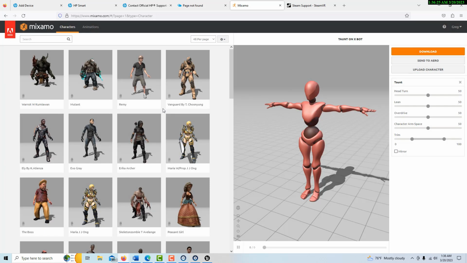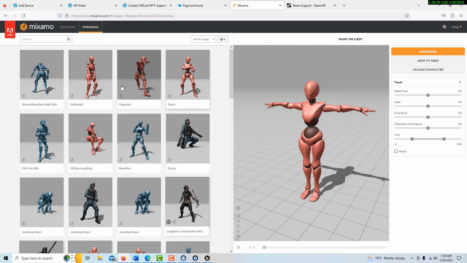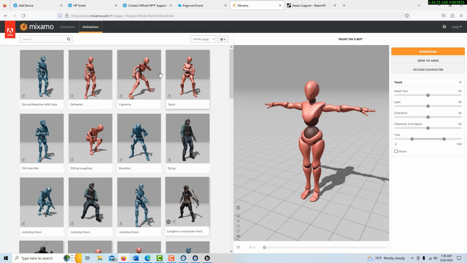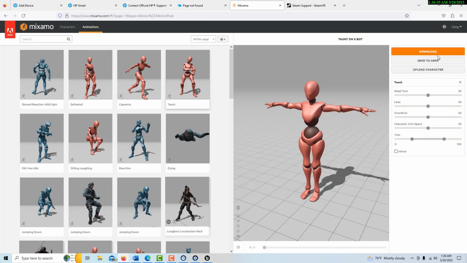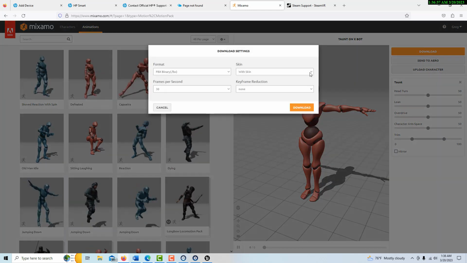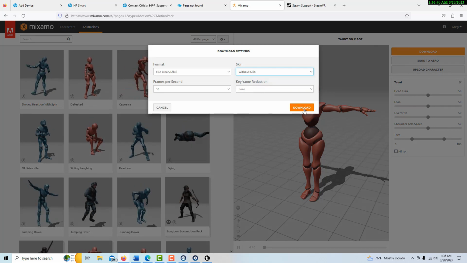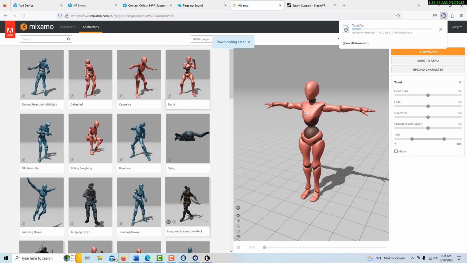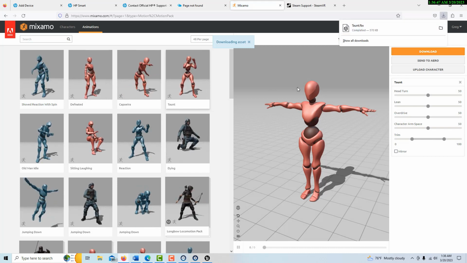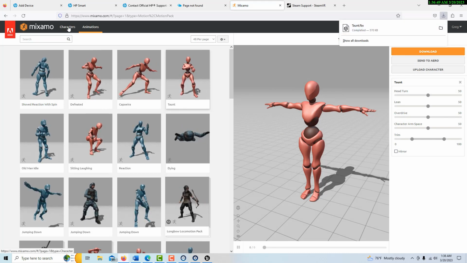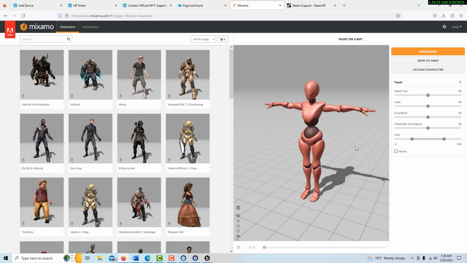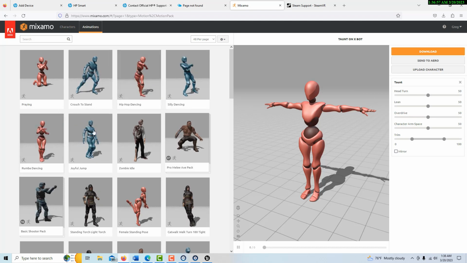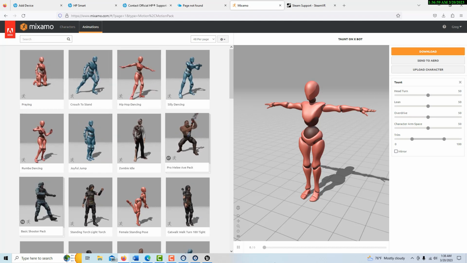I've already done that, so I'm not going to do it again. Then you click over to animations and choose whatever animations you want. When you go to download an animation, like let's say you want to download this taunt, you click download, and do not bring in the skin. You don't need the skin, you just need the animation. It's still going to come in as an FBX file. It's real easy to forget this. So remember, you just need the model in T-Pose with skin. Then for animations, download as many as you want without the skin. That's all you need to know for that.